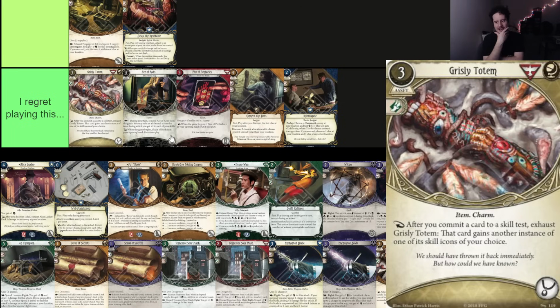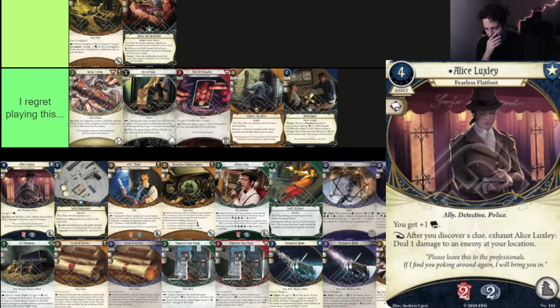I don't know, man. I think just Grizzly Totem, the effect is just not worth it. Most skill icons, I guess the idea is that it's giving you +1 to a stat that you need each turn. But it's not actually, because you need the skill cards to make it work, and it's just not worth it for 3. So I'm going to be putting it there. It's in the I regret playing this tier.